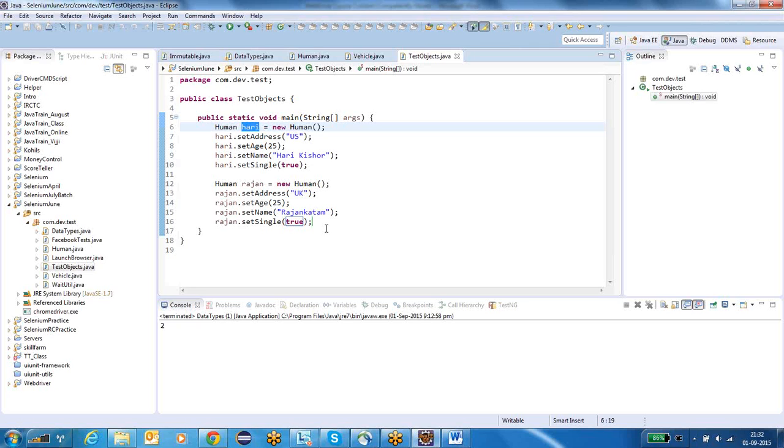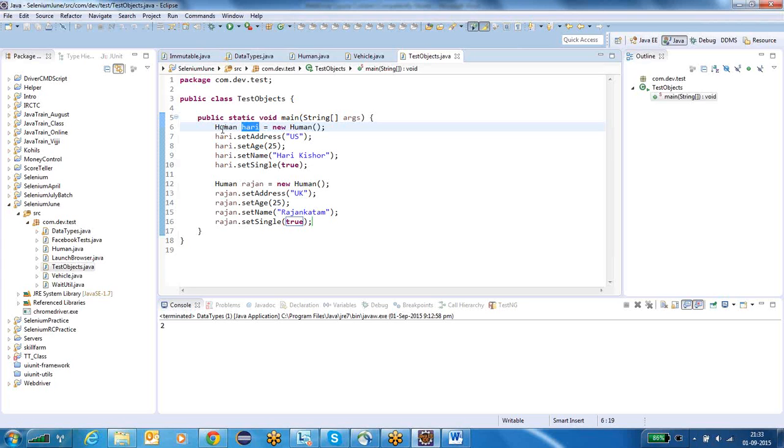So I can create a class, I can create an object to carry the details of Hari, and I can create another object to carry the details of Rajan. There are more than 600 crore people in this world. So if I want to carry information of each and every person in this world, I will create 600 crore objects. Each human being is nothing but an object. So to carry their details, I will create an object for it. Like this it will work. Class describes the behavior of object. Object is nothing but real-time existence for the class.